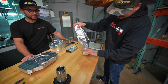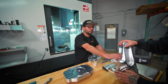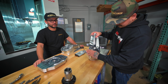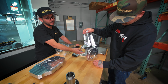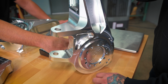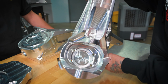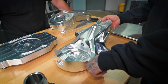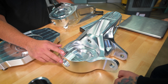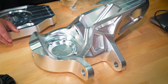Yeah, real quick. So obviously, the best part of this machine is the fact that we could do this whole entire spindle in 2 operations, that's pretty wild. I mean, there's so many different features on it, so many pockets, between the tie rod mounts, the lower control arm mounts, the upper ball joint mount, the brake tabs and all that stuff. There's just so many features that doing this on a 3-axis mill would be so tedious that you might not even attempt to do it. It's just too much stuff going on.